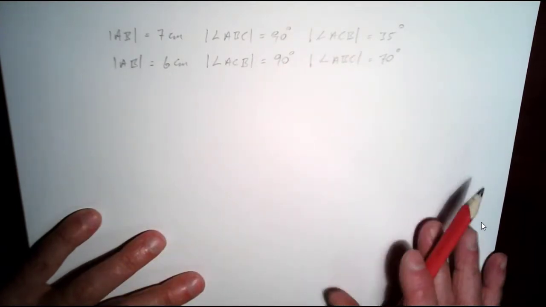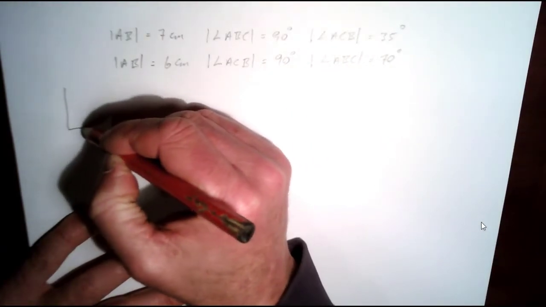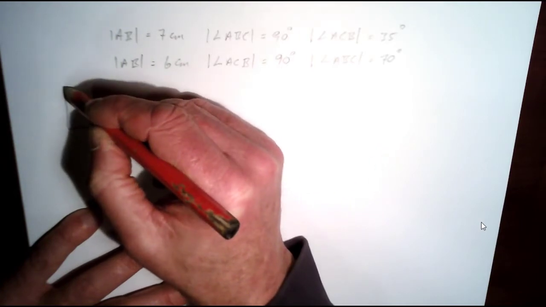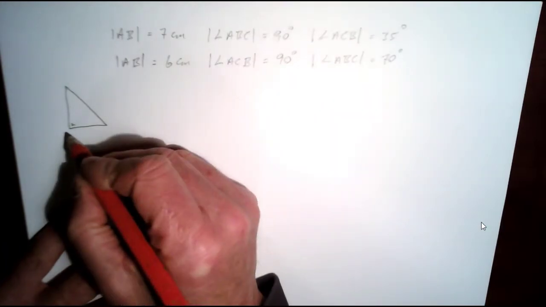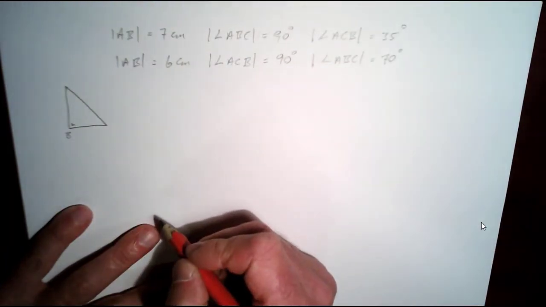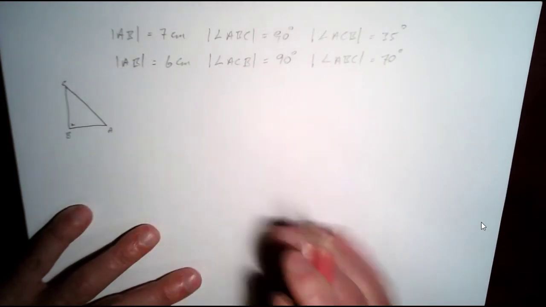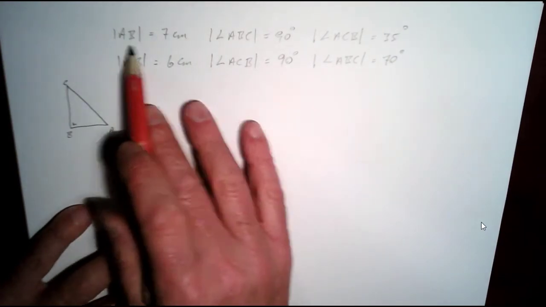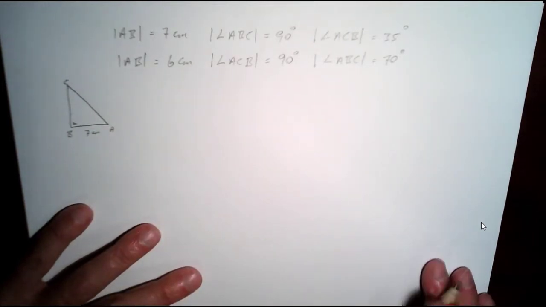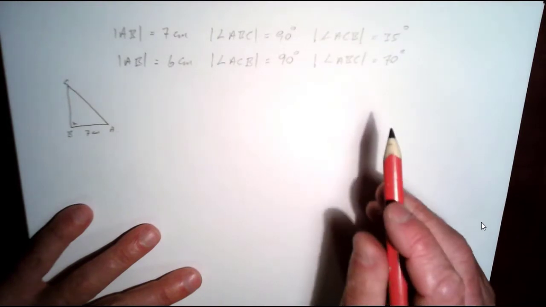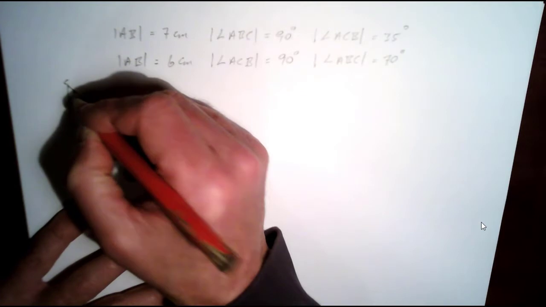So let's do the first one first, the top one first. Now if we draw a rough sketch of this, we've got our right angle here, so that must be B. Let's put A here and C up here. Put A here because AB is 7 cm, and it will start with 7 cm. And the angle ACB is 35, so ACB is 35 degrees up here.